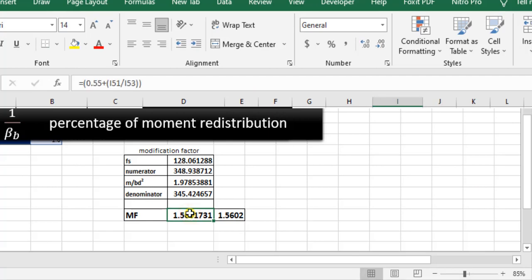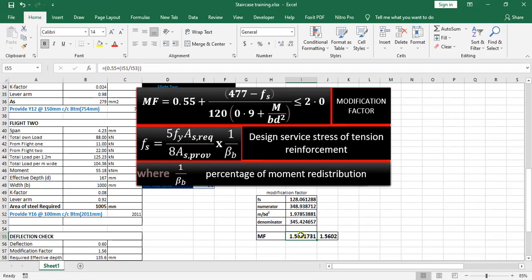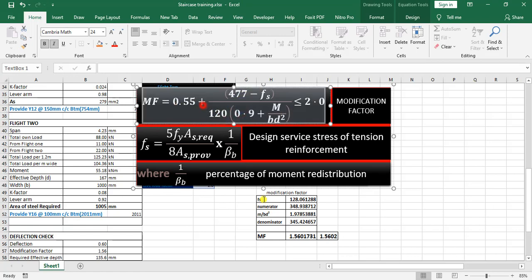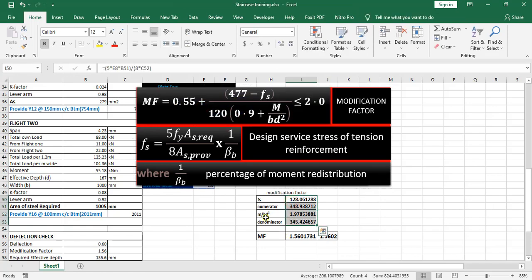But because I want us to understand how we can enter it, I break it down part by part. When you have a complex formula to enter in Excel, just like a calculation, you have to first of all calculate fs, calculate m over b d squared. Before you now put fs to this, you get the answer, get this, put to this, get the answer, then multiply by this, divide this by this, and then add to this. The same thing we are doing here. You can break it down part by part if you are not conversant with a complex formula in Excel. So that is why I'm doing this.